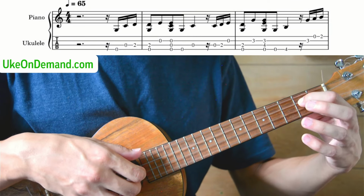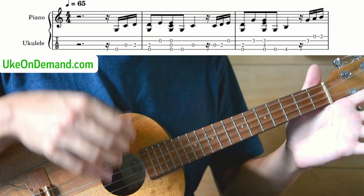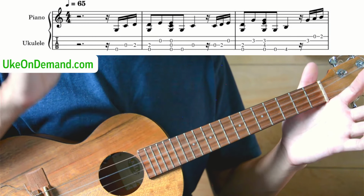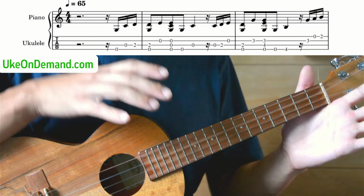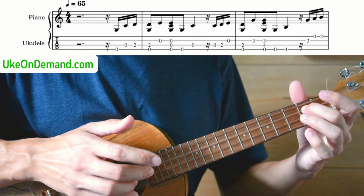We're going to pick open E, and then just strum the top three strings, G, C, and E. Then pick G and C. Yeah, that's the first half. The second half starts off like that.